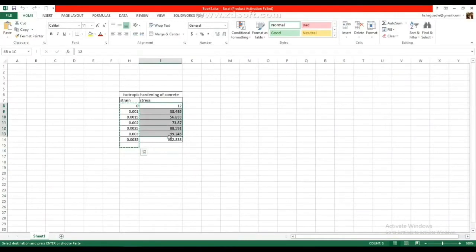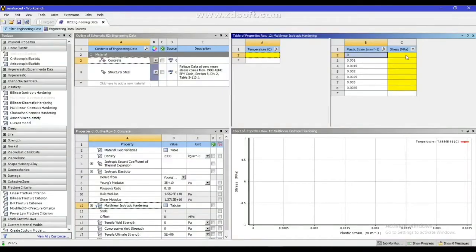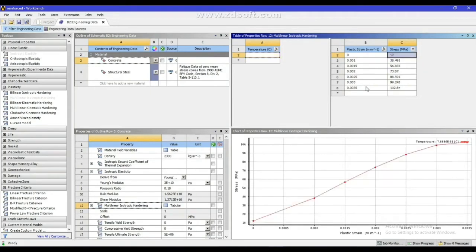And again the stress will be like this. As you can observe from the stress-strain plastic strain diagram here, seven stress-strain results are given here.